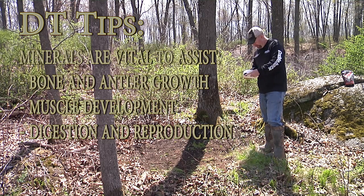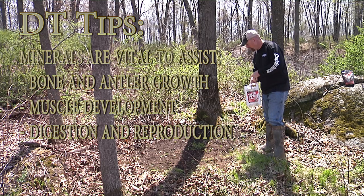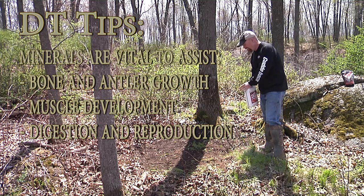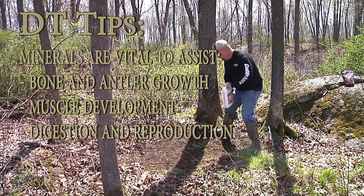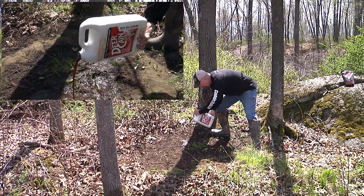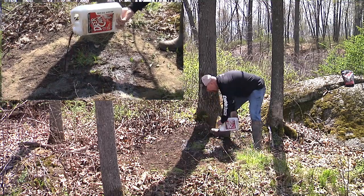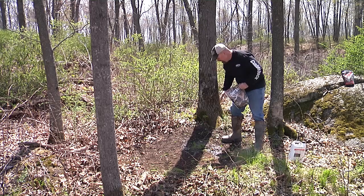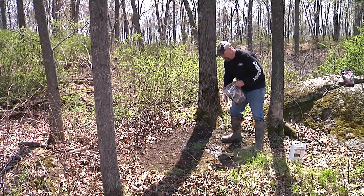We're going to shake that up. And then we're just going to pour that real slowly right onto the bare earth. And that's going to be the basis of this mineral site. We got the liquid mineral in here real nice. It's seeping into the soil really nice.